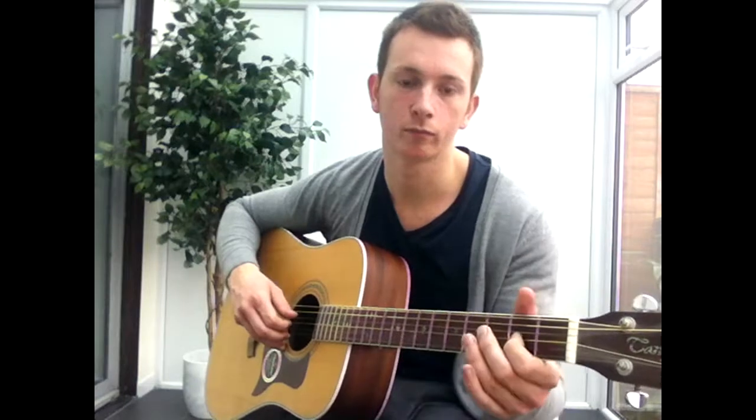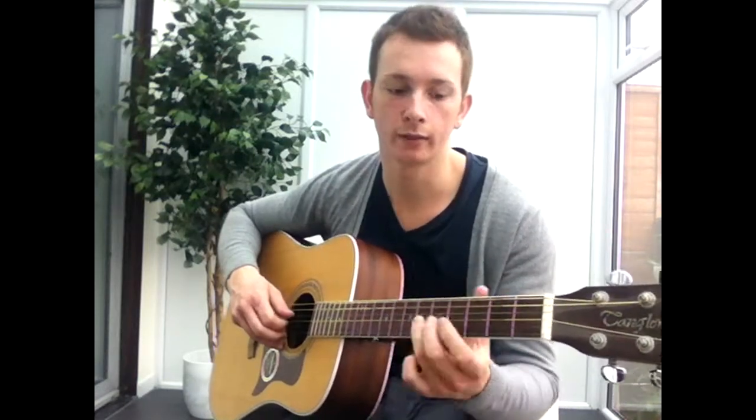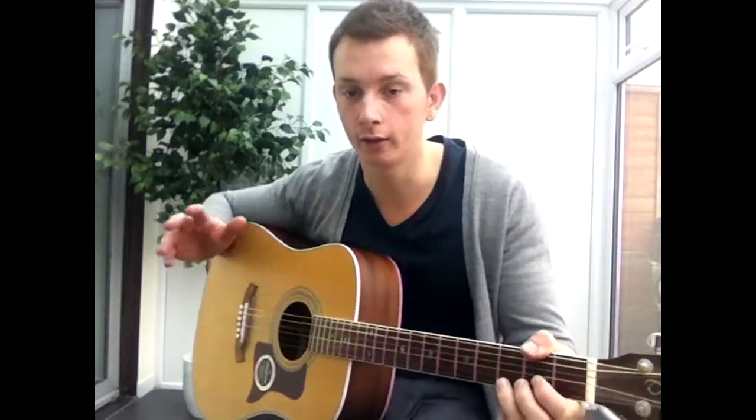The only string you're playing on here with this hand, your left hand, is the G. This string here, which is the D, always stays open. You don't put any notes onto that. Okay, so you're pulling off. Play, and hammer onto the seventh. So the full song, very slowly, is like this.